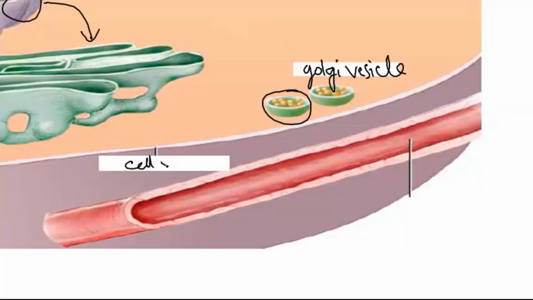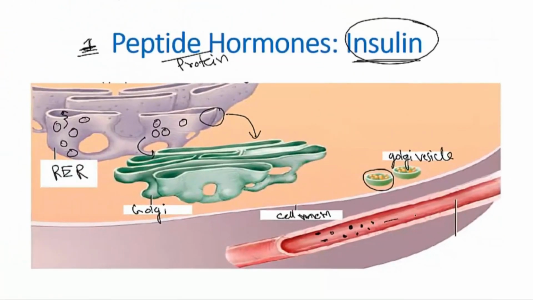This is the cell membrane. Once it's fused with the cell membrane, the components are released into the bloodstream. So now the blood will contain the prohormone components that will be carried through the blood vessels to the target organ. Activation of the active form of the hormone often takes place inside the secretory vesicle while it is being transported. The insulin is stored in the secretory vesicle until needed.